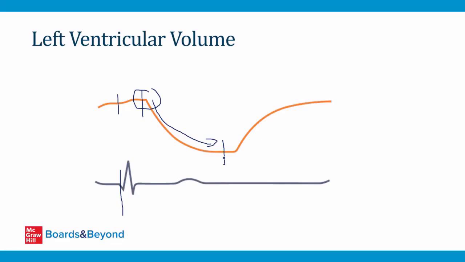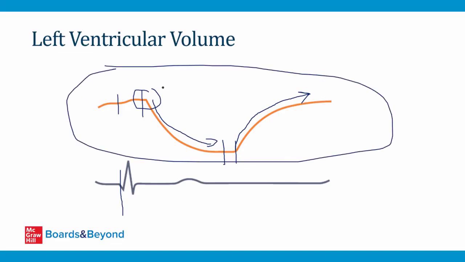At this point in time, the ventricle is relaxing. This is diastole, but the mitral valve hasn't opened yet. So we have this brief period here where volume doesn't change. That's called isovolumic relaxation. It's part of diastole. And then finally, the mitral valve opens, and then we get what you've got right here, which is filling of the left ventricular volume, once again to a high level. And then this can go on over and over again as cardiac cycles repeat themselves.